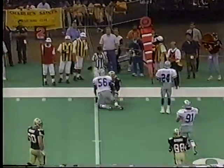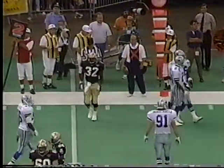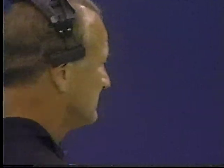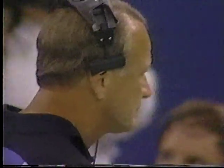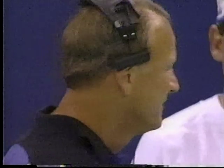Wilson to Dunbar, who's pounded down at the 25-yard line. Of course, Switzer was ultra successful at Oklahoma, a very energetic, personable man, but he lost control of his program there. Several tragic incidents occurred with the Oklahoma football team, and he was forced to resign 5 years ago. Thought time had passed him by, thought he'd never get this shot. I've got to be honest with you, I think he's a perfect fit.